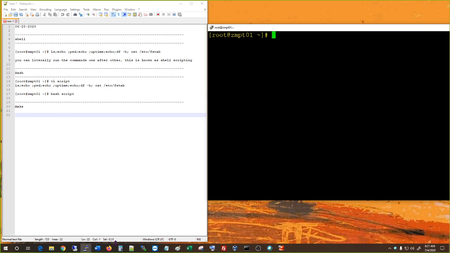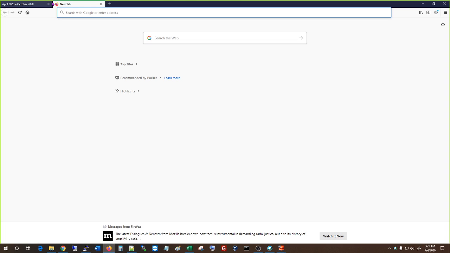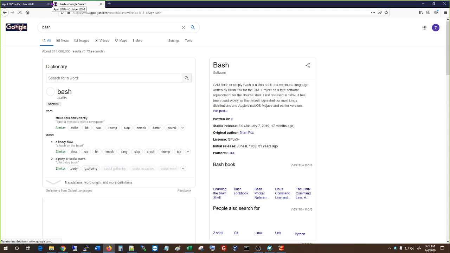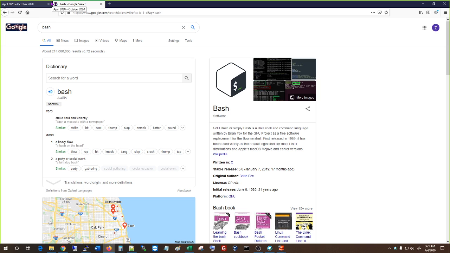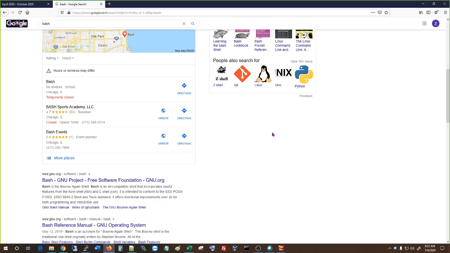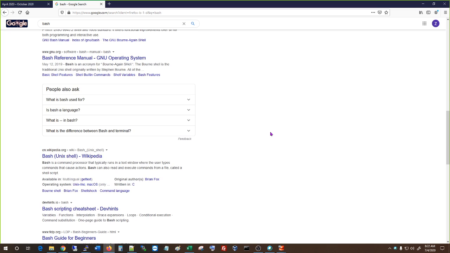So let's take a look here at what bash means. What is bash used for?